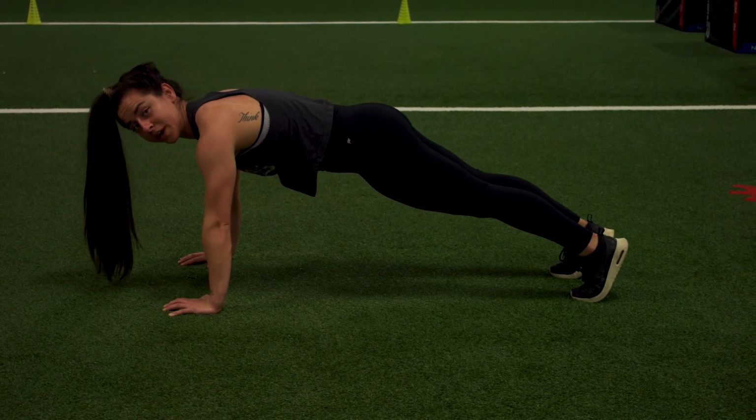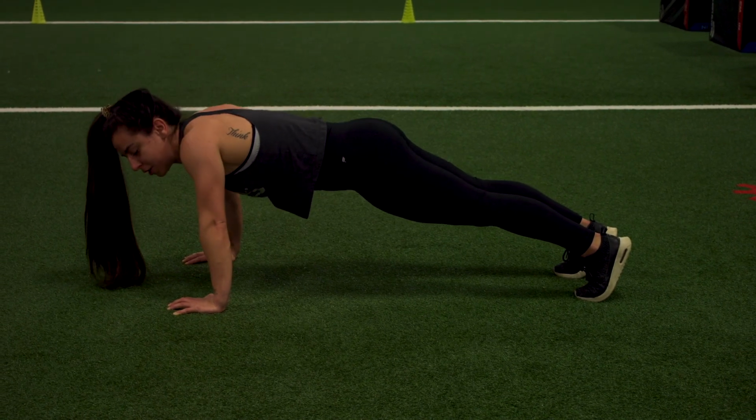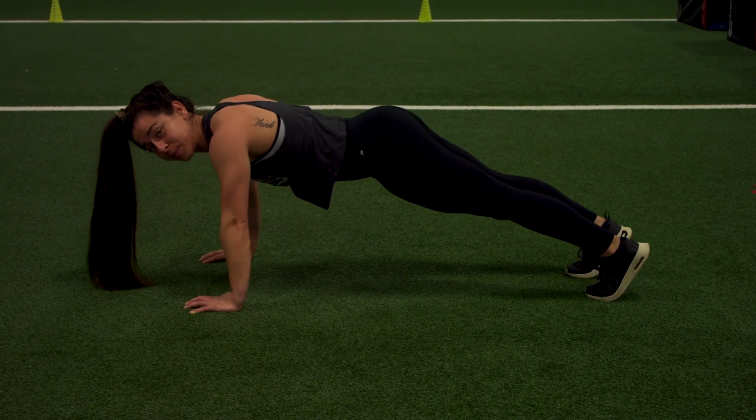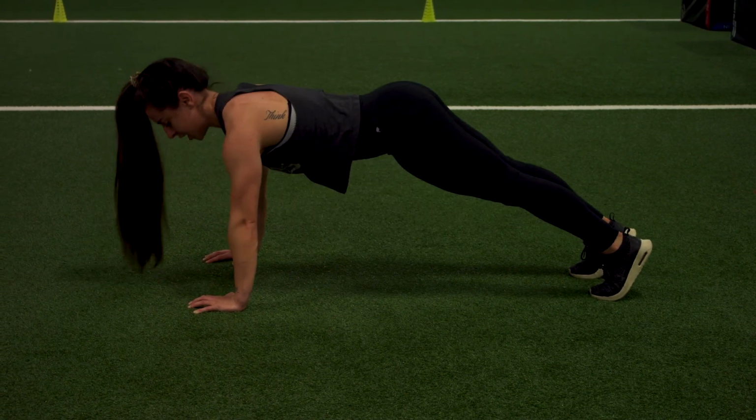So what you want to avoid on this is when you are going to make your shoulder blades touch, you don't want your hips to drop when you do that. So make sure you keep your booty squeezed, keep your hips up high. Only let your shoulder blades touch, spread them apart.